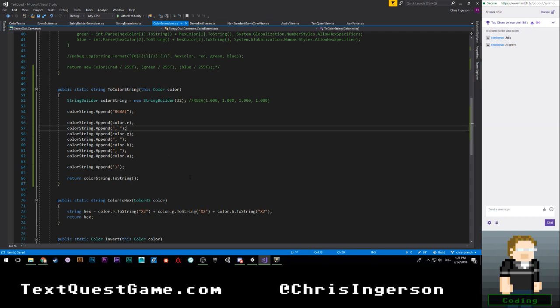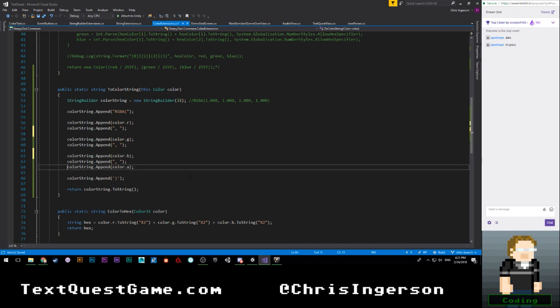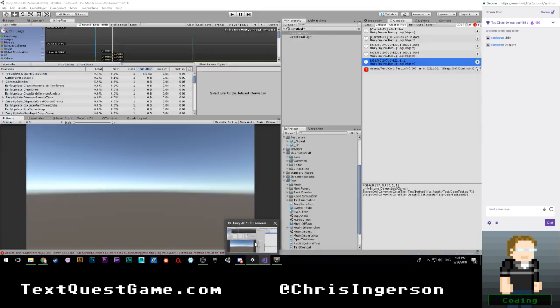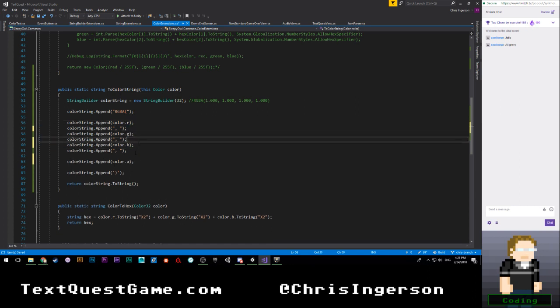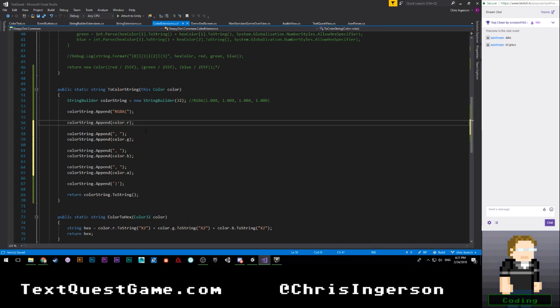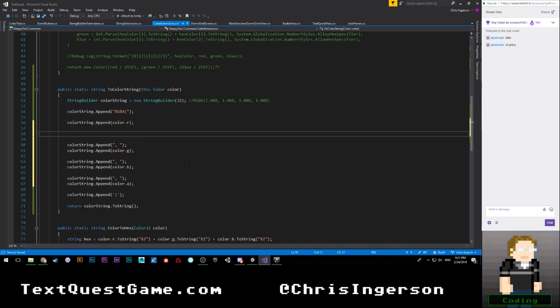So we have to separate these values, and alpha also needs to be 1.0, doesn't it? Okay. So basically, actually that was the wrong place to put those. After every color is appended, we have to do a length check. Oh, dang it. Will capacity and length be the same? We'll find out.